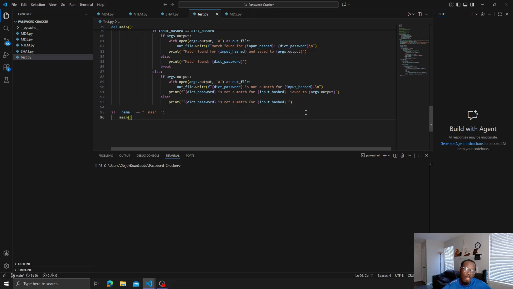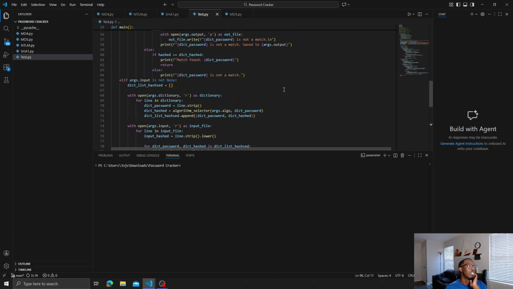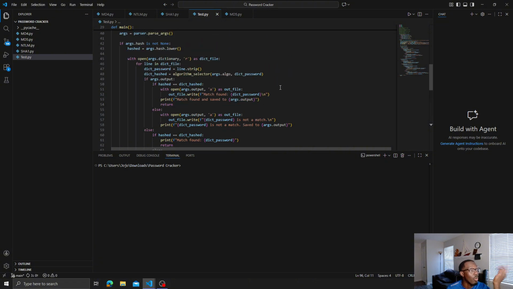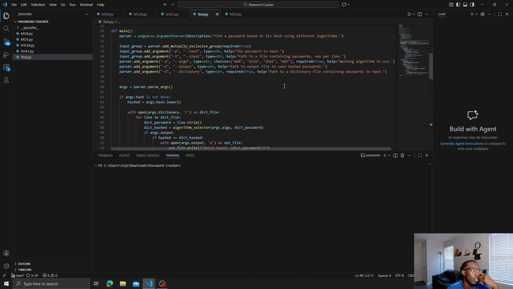Whew. Now I'll be honest, that was quite a bit. But now we've reached our final stage, and that's essentially just testing this out to make sure that it works properly. So in this part, let's go through here and see what we can test to make sure that it works. We're going to test both the hash as well as the input, so we'll do those two separately. And then in the end, we'll also test that output. So let's do this.